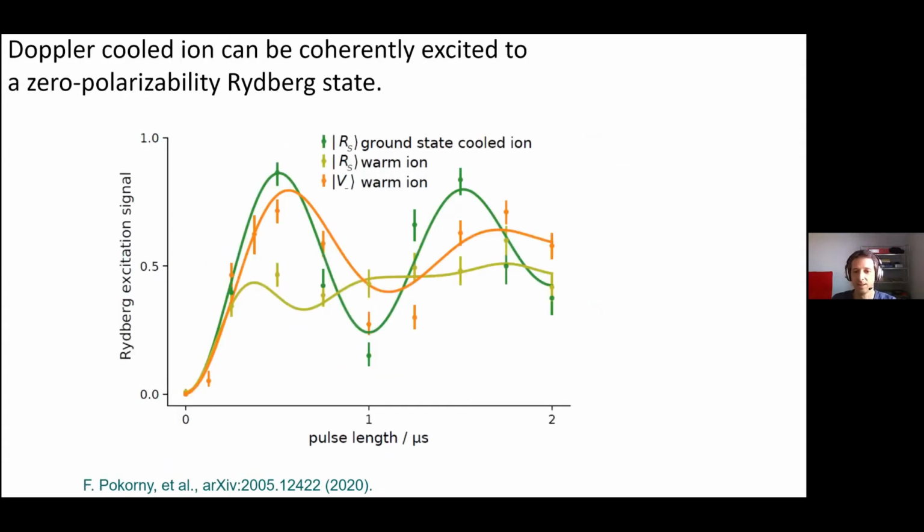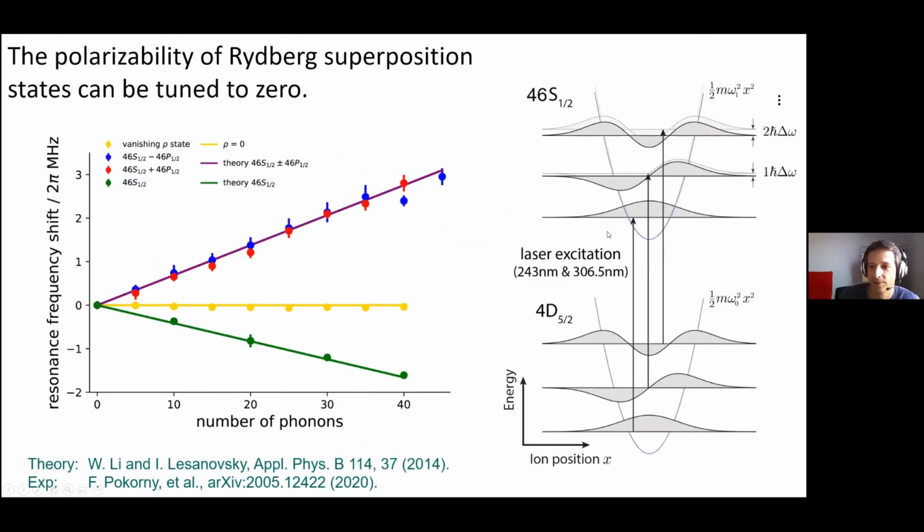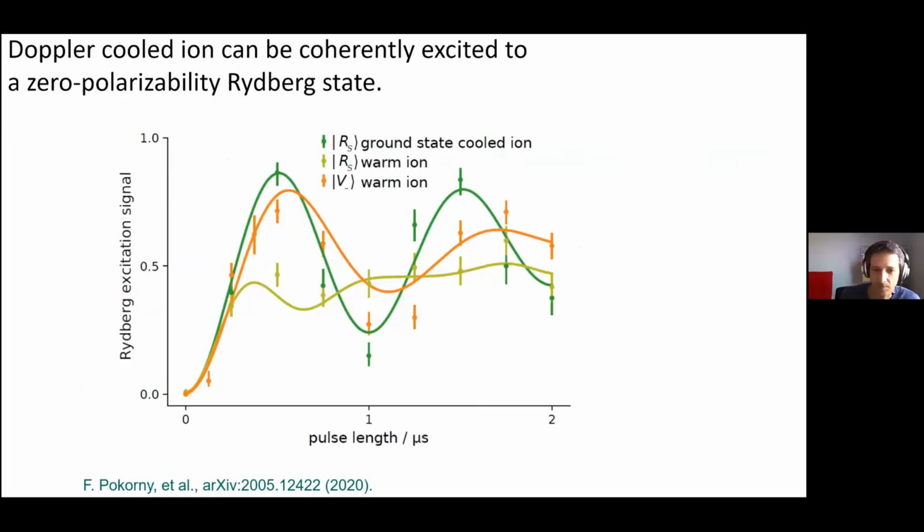The nice thing then is you can look at Rabi oscillations, and the Rabi oscillations that you usually observe in a ground state cooled ion, you can also get now in a Doppler cooled ion with an average population of n equal to 10 or 15. Here, the Rabi frequency is slightly lower, but this is expected because in the Rydberg excitation, we only couple to the S component of the state. And due to that, the Rabi frequency is slightly smaller. So we still see the Rabi oscillations appearing even for a Doppler cooled ion.